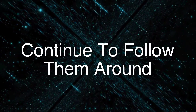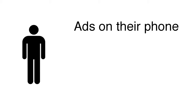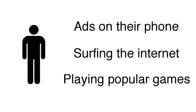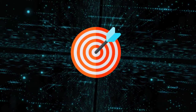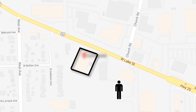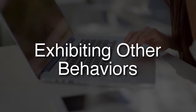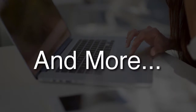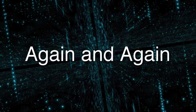Our system will continue to follow them around and show them ads for the next few weeks — on their phone, including while they're surfing the internet, playing popular games, and more. Now, keep in mind, not everyone that visits these locations is going to be looking for a new vehicle. That's why we also have the ability to be even more targeted. When we gather the mobile advertising IDs of people that have been to a competing dealership, we can drill further down and zero in on people that have also been exhibiting other behaviors that indicate they're looking for a new vehicle — like searching online, visiting vehicle-related websites, and more. We have connections with dozens of media agencies to make sure your ad gets in front of these people again and again.